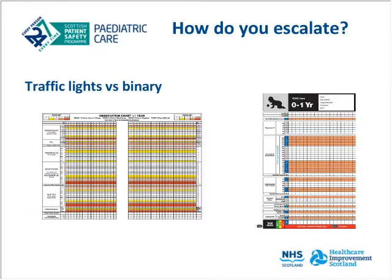The biggest discussion about which system to use really fell into 2 camps. What we described as a traffic light system, so where a physiological parameter may score a 0, 1, 2, 3 or 4, depending on how far out with the normal range it is, or a binary system where a score of 0 or 1 was applied to a physiological parameter out with the norm. And this was really the mainstay for the next bit of information that we looked at in developing the National Paediatric Early Warning Score, of how to take things forward in developing that score and getting that common language. And that will be described in the next chapter.